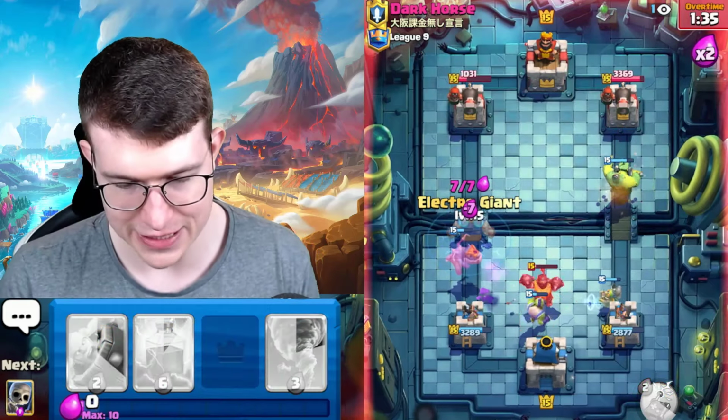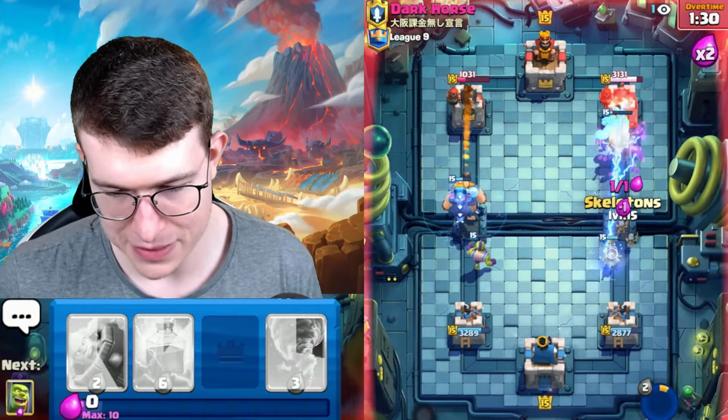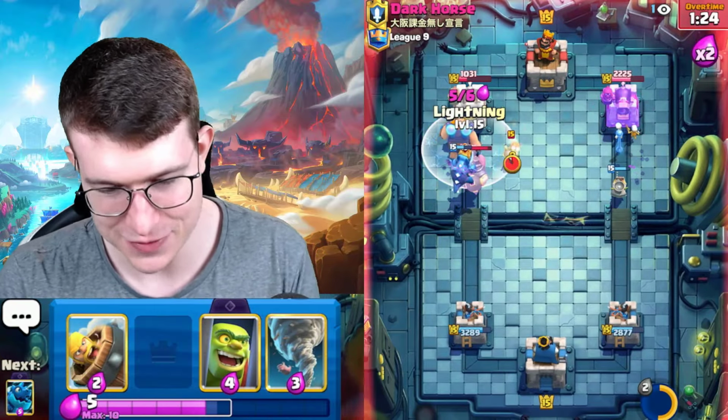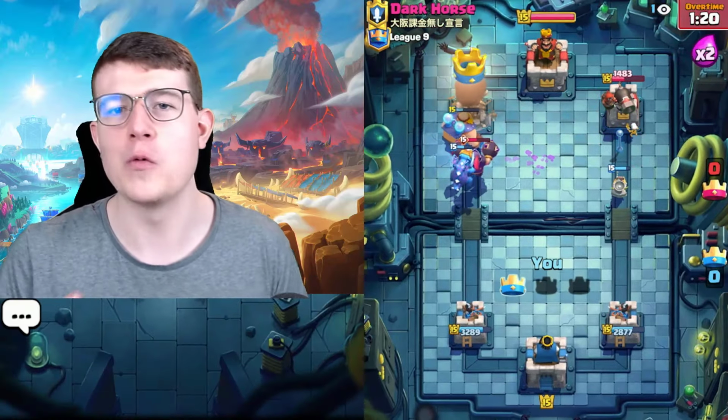I'm just gonna go for my Electro Giant there. And now the Electro Dragon actually did his job. Popping my ability out there. Bam, bam, bam, bam, bam. Also gonna protect with Skeletons. And this is over, bro. He can't do anything, especially since they changed the Evolution Mega Knight. We're just gonna go Lightning there. Cannon does not do anything. And we're gonna win our next game, bro.